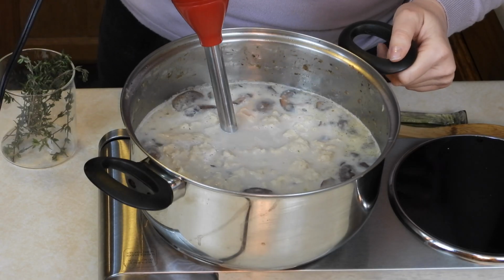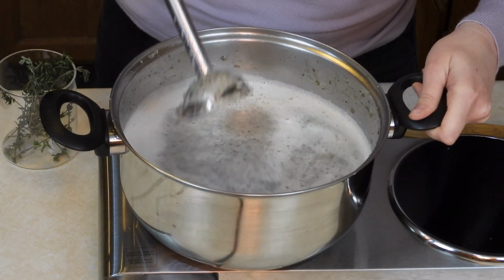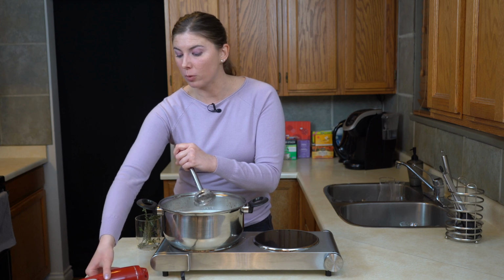All right, so in with this very noisy blender, I am going to go. Let's see how that looks. That looks really good. So mine actually has a detachable top, which is great for cleaning because I can just chuck it in the dishwasher. The other reason I like it over a countertop blender, this is the only thing I have to clean now.